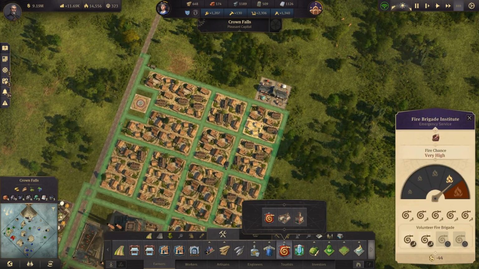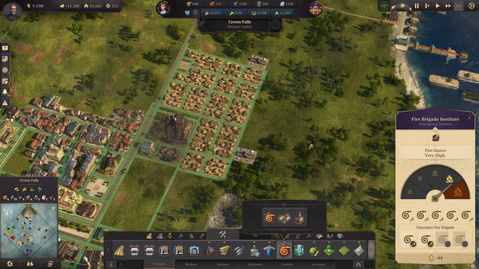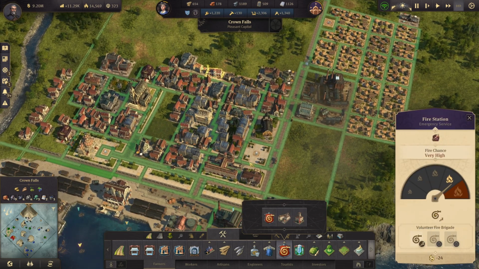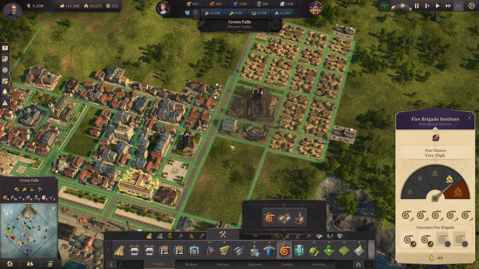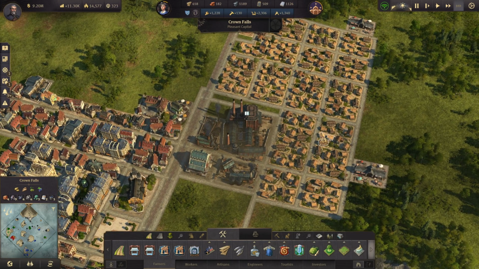This thing has such a massive range on it. Look at the range on that fire brigade. That is ridiculous. And it's got so many firefighters and stuff that will come out. Like this one right here only has one. The Fire Brigade Institute has, what, 5? Plus I can call out 2 more at the same time. Yeah, it's ridiculous. It's a little overpowered, but it helps with building cities like this.